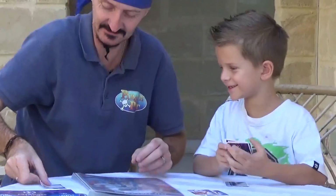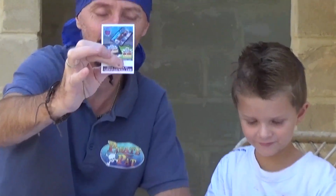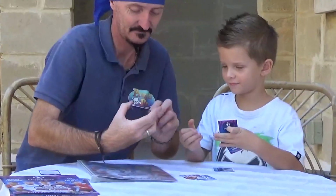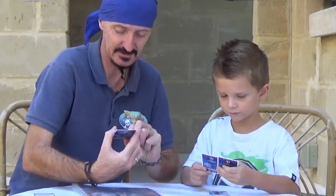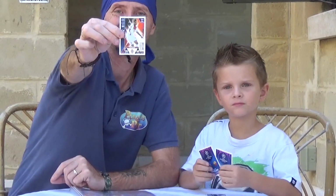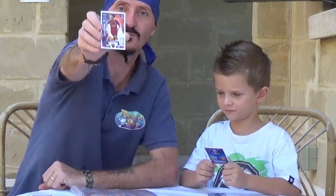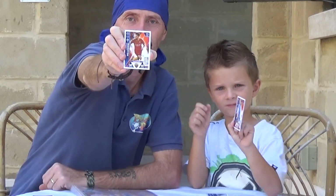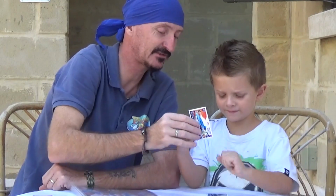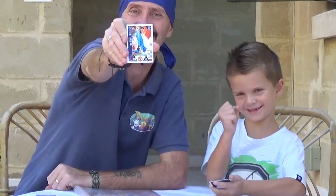Very nice cards. Oh, there's our online card as well with the code on there, which we're going to use this year. Oh, there we go. We've got Monaco there. And who have we got here? Pellegrini for Roma. These are just your standard base cards, guys. Oh, we've got De Gea for Manchester United. Yay! David De Gea. There we go.